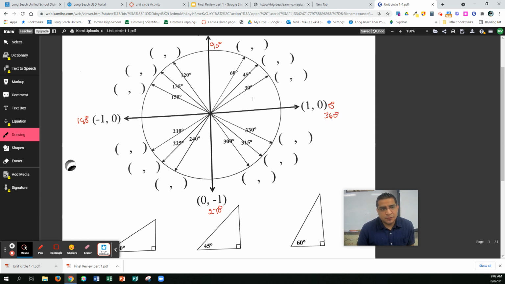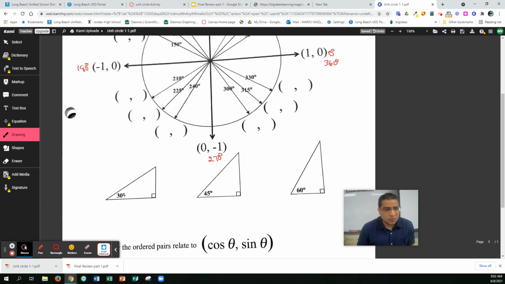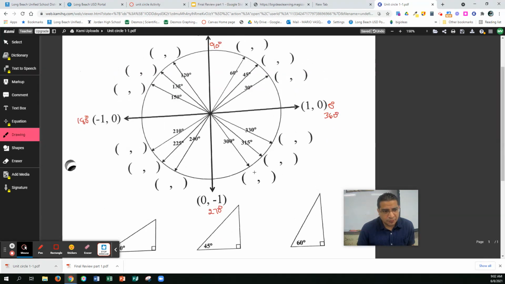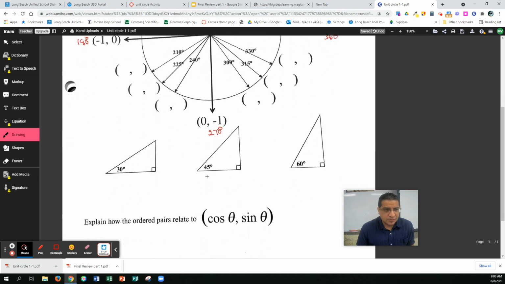Okay. For the 30 degrees, I'm going to use a special right triangle 30, 60, 90. For the 45, I'm going to use a special right triangle 45, 45, 90. And then for the 60, I'm going to use the special right triangle 60, 30, 90. So let me go ahead and fill in the blanks right here. Opposite to 30 here, I know that this one has to be 60, correct? And this has to be 90 right here. The sum of the interior angles inside the triangle has to add up to 180 degrees.